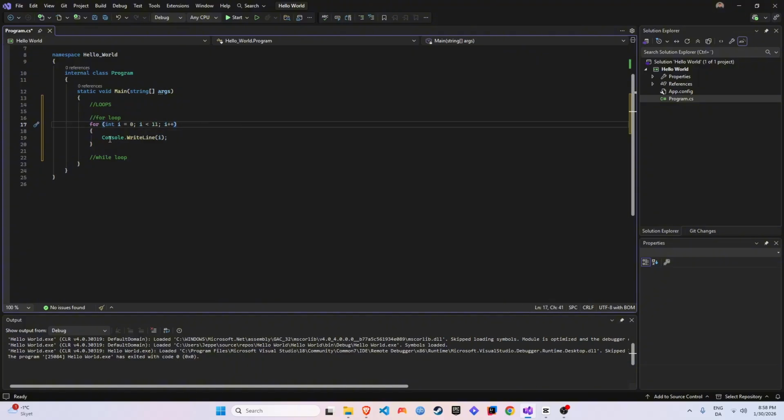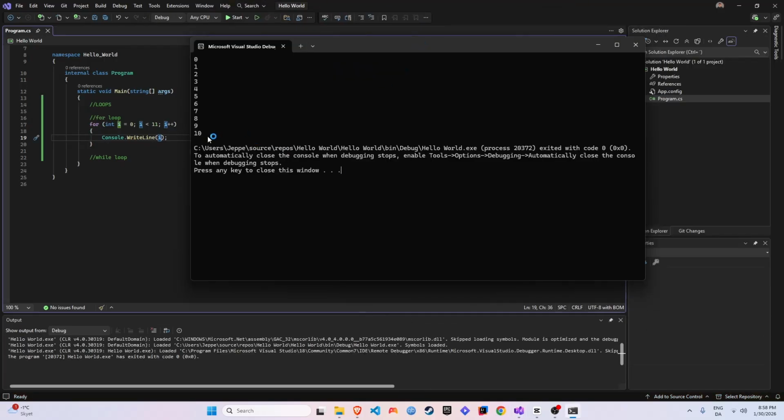If that is the case, then we execute our code. In our case, we make the console write out the value of i. Then we add 1 to the value of i, and then we repeat. And at some point in our code, i will be equal to 11, therefore no longer less than 11. The code will stop repeating, stop looping, and it will move on.